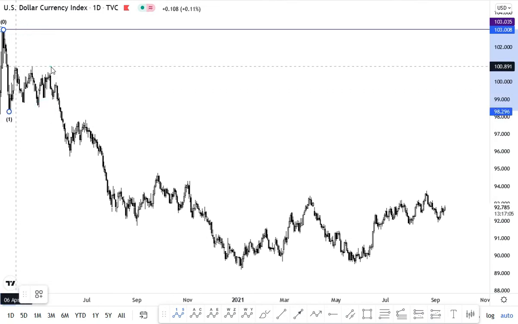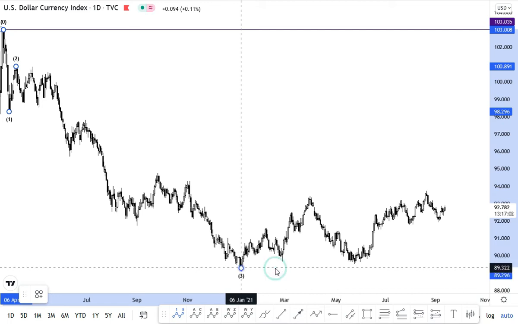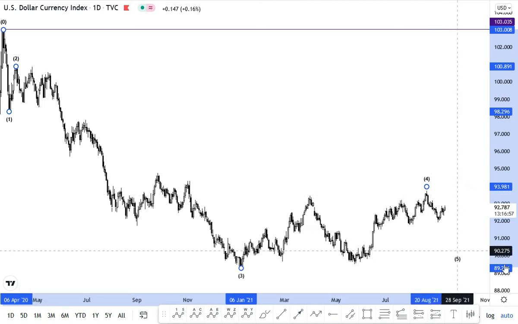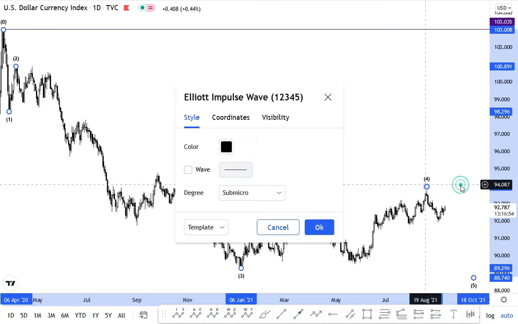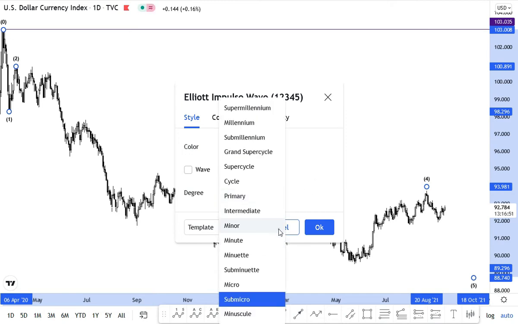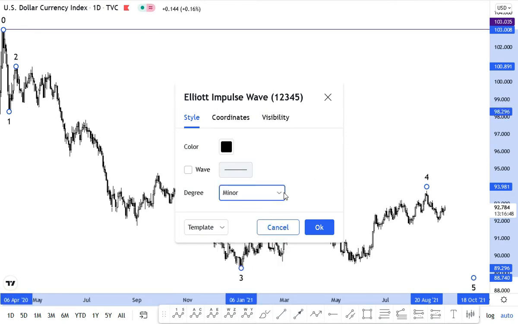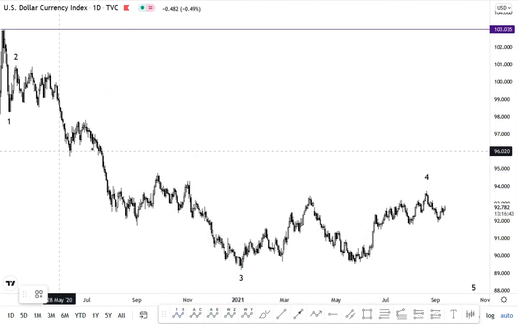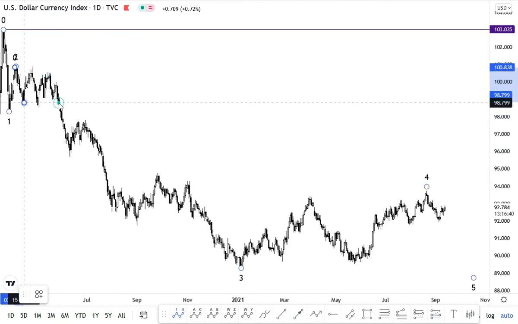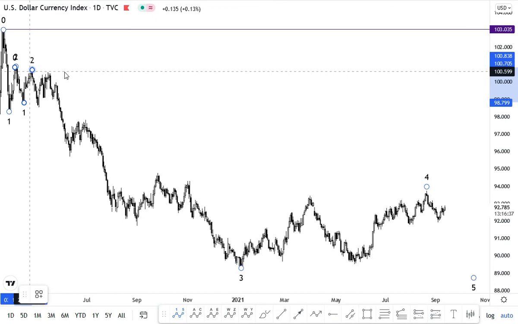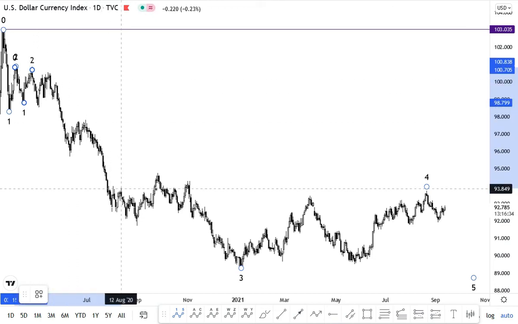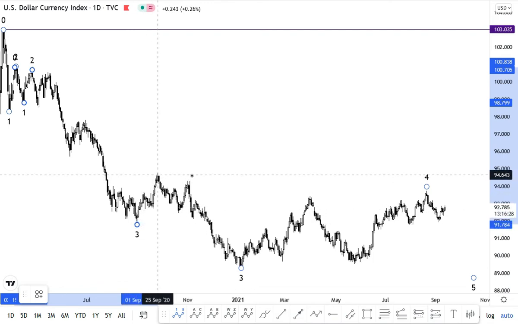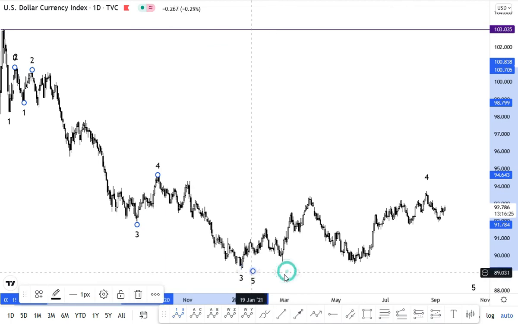This is wave 1, 2, then this is wave 3, this is wave 4. Okay, wave 5. Let me change the degree so that I can label the extensions. Okay, I'll use minor here, and then for here let's label the extension. This is wave 1, wave 2. This is another extension again, which leads us to say this is a wave 3 extension within an extension, wave 4, and then wave 5.